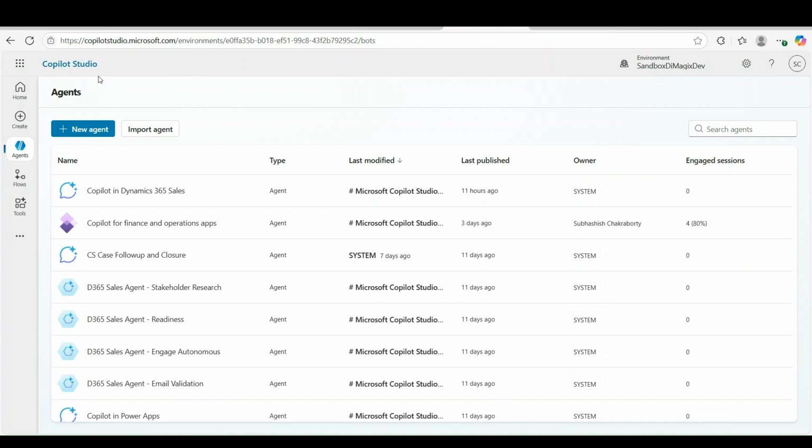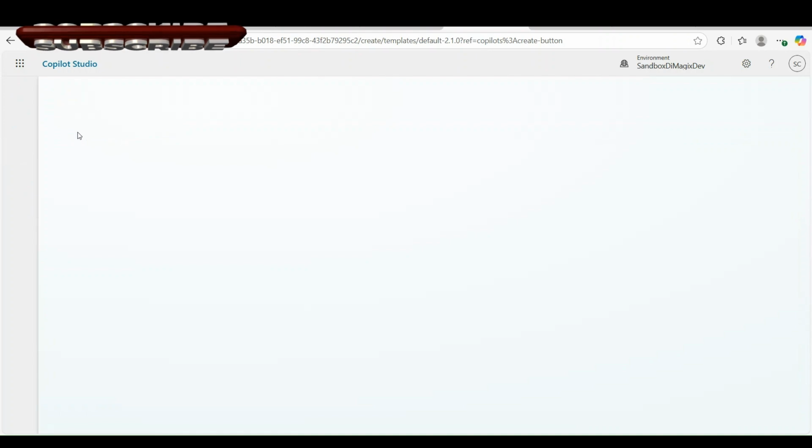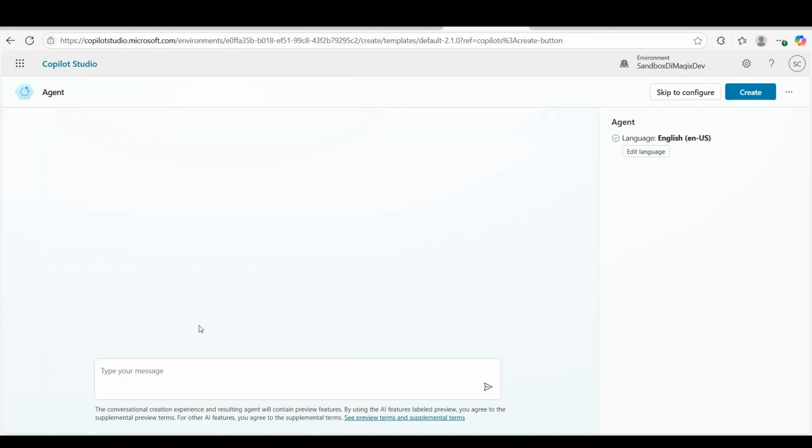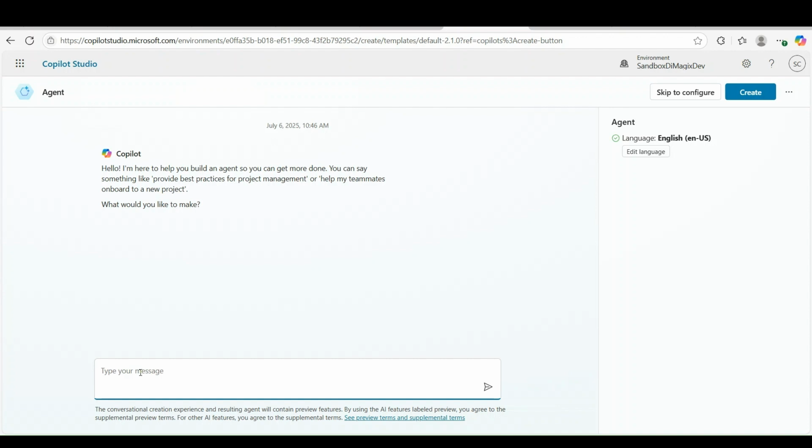Okay, with that, let me take you to Copilot Studio and start by creating a new agent. I can fill up a small questionnaire which can help the Copilot to create the agent. So let me say: I want to create an agent that can answer questions from Dynamics 365 F and O. Let's wait for what Copilot says back.